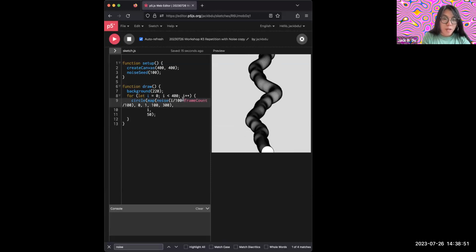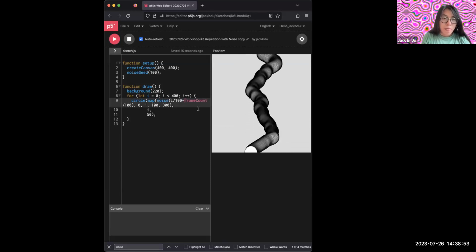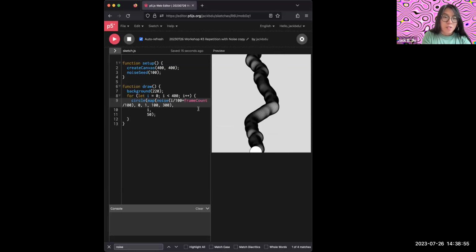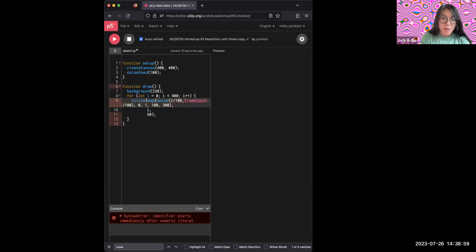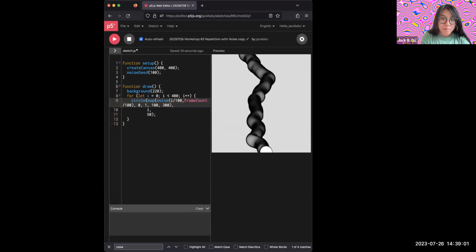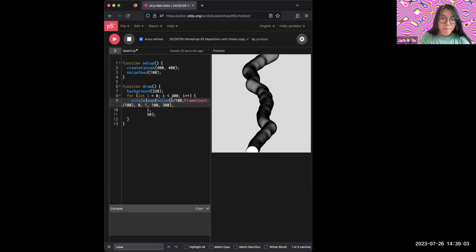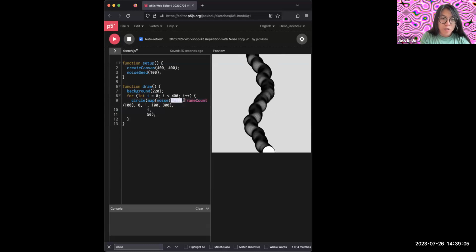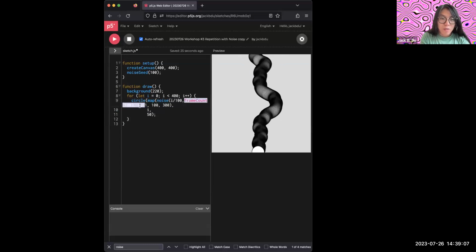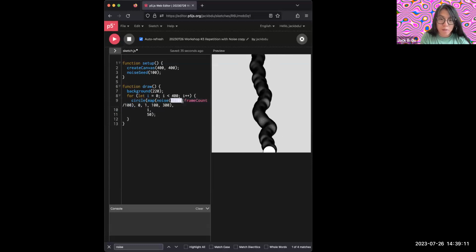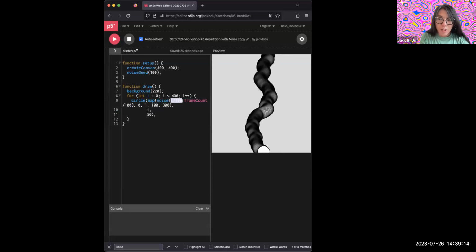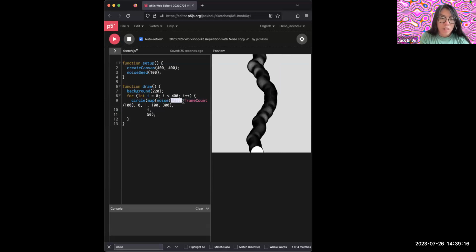But there's also a different way to animate noise, and that is to add a comma. What we are doing here is providing two different inputs. When we have two different inputs, the whole thing changes.